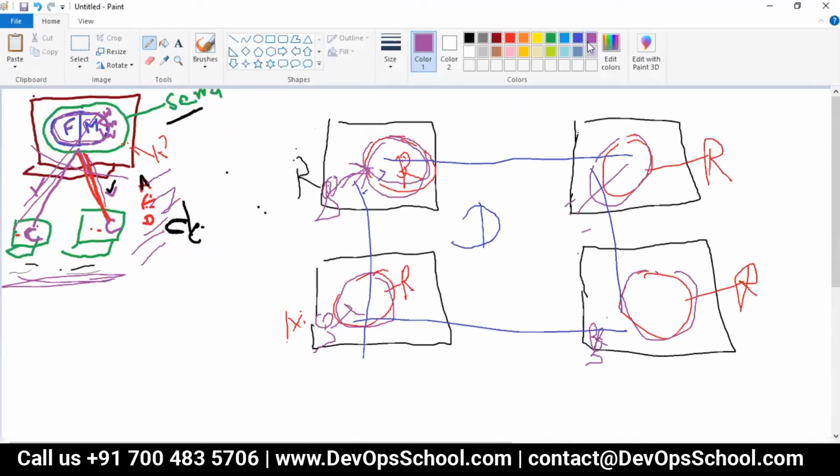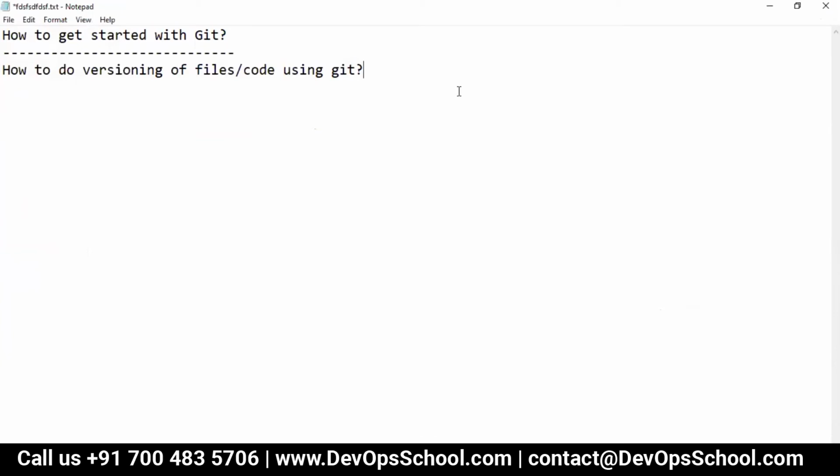If you want to version your files, you have to have a repository. Everyone has to create a repository, correct? So we will get started. I'll put it up in steps so you'll understand that. Step number 1, install Git on your laptop. It's a one-time activity. How do we install? That is a question. We'll come back to that. Step number 2, create a repo.